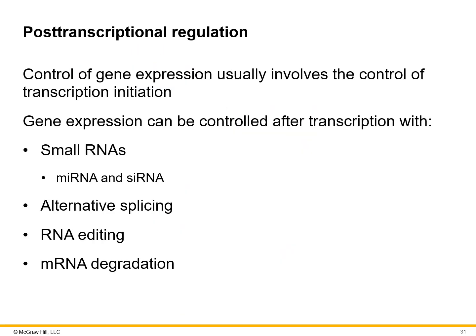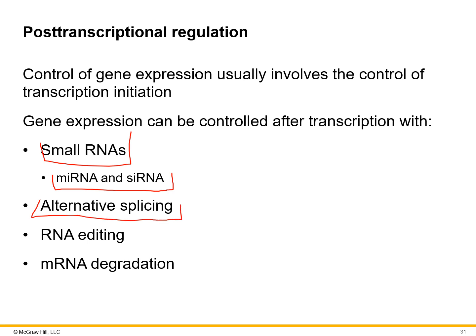There's also what we call post-transcriptional regulation, which is where gene expression is controlled after transcription takes place. Everything we've talked about up until this point was a way of regulating whether or not transcription would take place. And so there are a number of different mechanisms that take place after transcription has already taken place, including some of the RNAs that we already talked about. The small RNAs like microRNAs or small interference RNAs are going to break down certain mRNAs before they can be translated. There's also what we call alternative splicing.